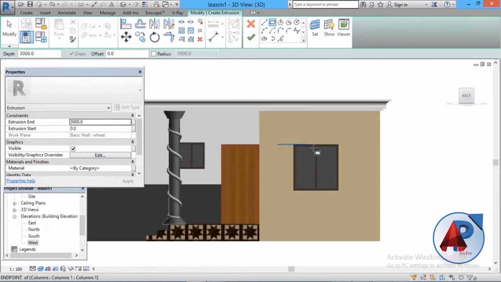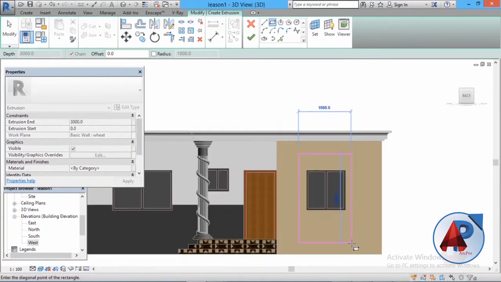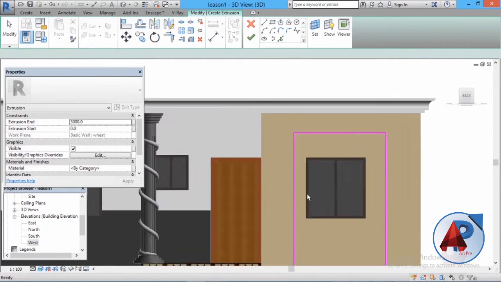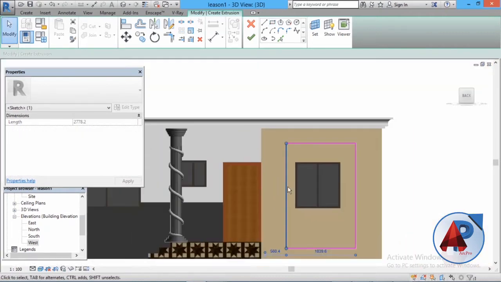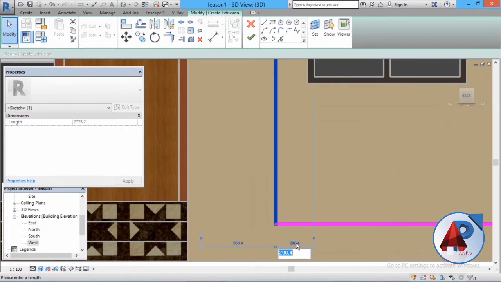Now pick this rectangle. Let me see, I have something like this. If you want to make it equal distance from the window, you can do that as well. Let me say 300.